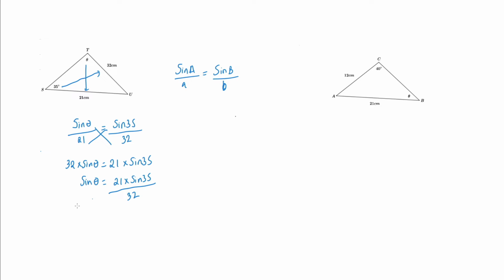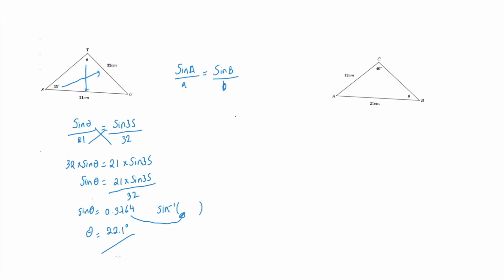Now you're going to get sine theta equals 0.3764. But because we want to find theta, this is what you have to do in the calculator: press shift, sine, and then put this value in, or you could put answer. And then that will give you the angle. So you've got to be careful. That's going to be 22.1 degrees. It's not just sine theta equals this. This is not your answer. You need to find the angle, so you do shift sine. When you press shift sine, you'll see sine minus 1 in your calculator, and essentially you're putting all of that in there. And then this is what gives you 22.1.